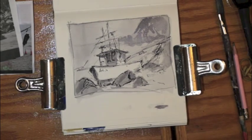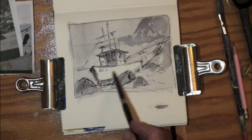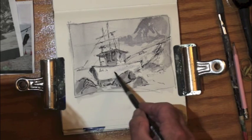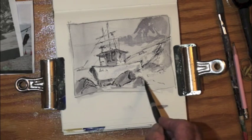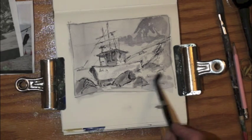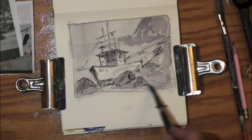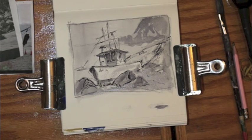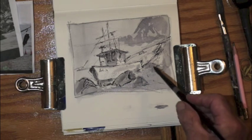And so what I'm going to do now is work on this foreground with these different values, put a little bit of dry brush on that white so it looks like there's some texture on there. And then I'm going to start getting this foreground darker. Now look what happens when I did that. The boat really is starting to show up because of the whiteness of it. And I think that foreground could even be darker than that, but we'll see about it as I go.